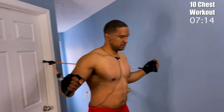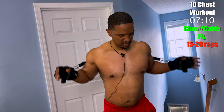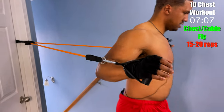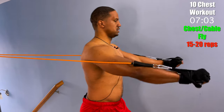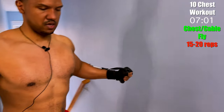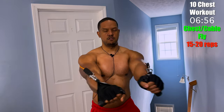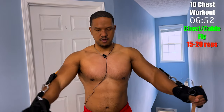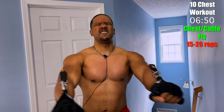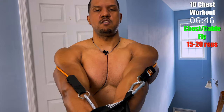We're going to grab the bands, still at shoulder level, but this time we're going to come back with elbows bent — it was straight before, now it's bent — and we're going to come in and squeeze. We're pushing and squeezing. I want you to have the feeling like your biceps are trying to touch each other. Get them close, like they're trying to touch, and cross those wrists.